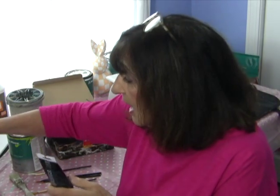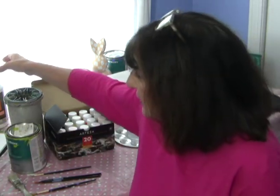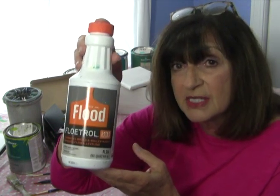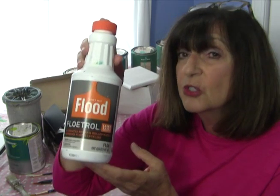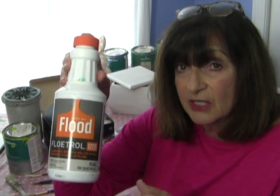You want to keep your paint fairly liquid. Sometimes as paint gets a little bit older, and even with the Liquitex paints, they might be a little too thick to paint the designs you need on your piece. Something that's available at every local hardware store — you can get it at Home Depot — is called Floetrol. What this does is thin out your paint without compromising the color. Use a few drops of it and keep mixing until your paint gets to the right thickness.